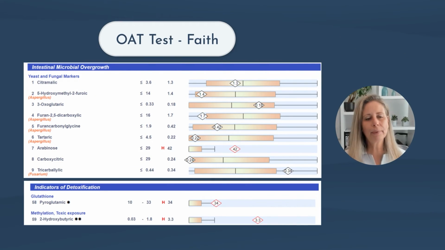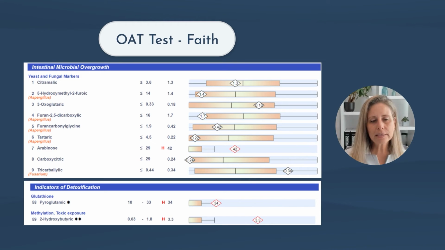And that's also, I think, causing inflammation and problems for her. On her OAT, we see a couple of things. Number 7, arabinose, is kind of a proxy for candida overgrowth. And we see that she does have an overgrowth of candida in her gut. And remember, we saw high overgrowth of candida in the gut can drive that reaction, that Th17 reaction, to Malassezia on the skin. So this is certainly something we're going to want to look at.